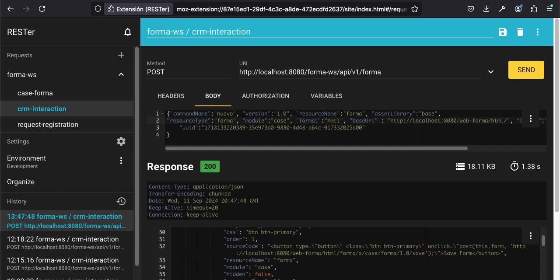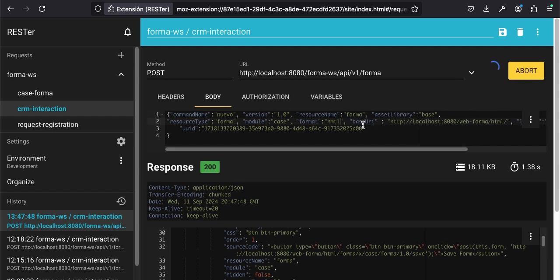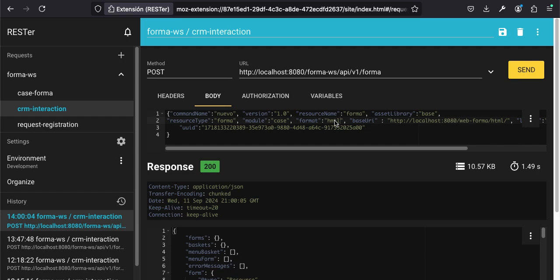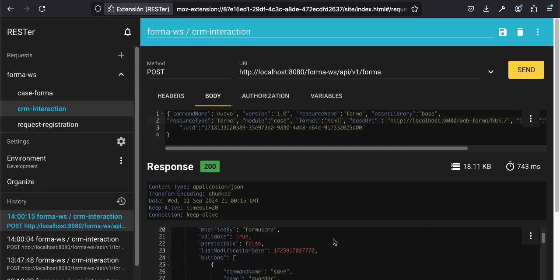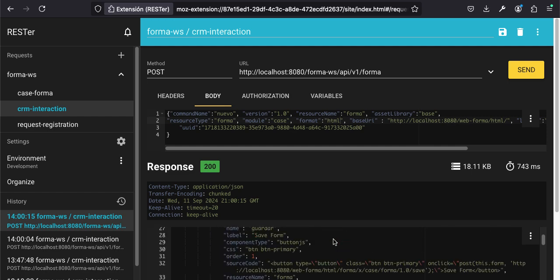We are currently calling for the HTML, and I'm going to call it. Okay, so now here we have the source code. If we want to get source code for iOS, we only change this to iOS.